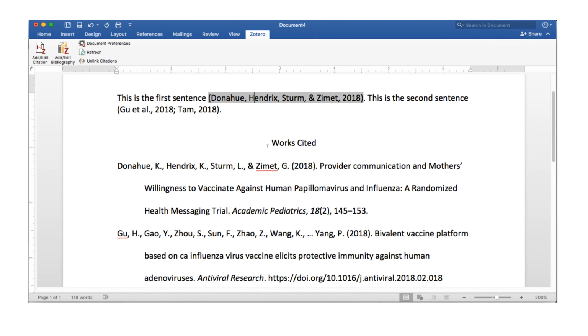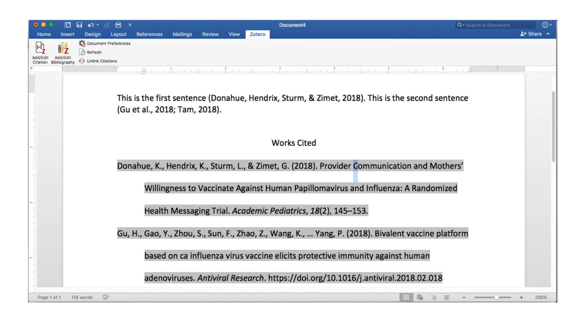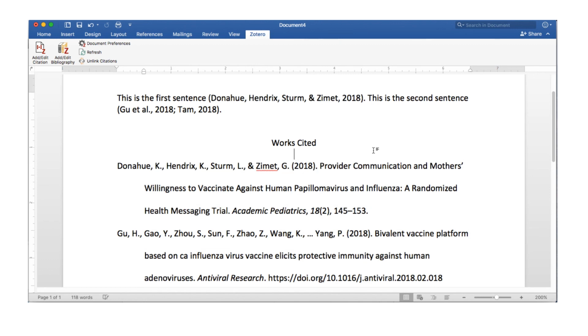And when that happens, Zotero and Microsoft Word are constantly talking to each other, and at some point, and I'm actually going to force it by clicking on the refresh button, it's going to go back and check, and you can see it changed that small c back to the capital C. And the reason why is because that's how it appears in my record in Zotero. So if I wanted to fix this, I would have to go into Zotero and make the change there.